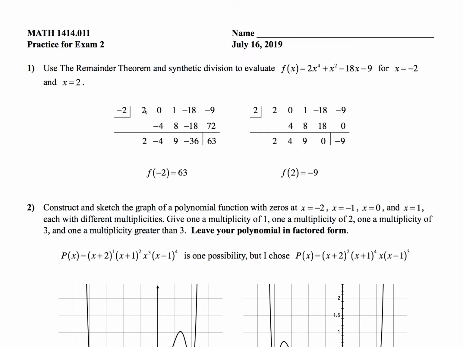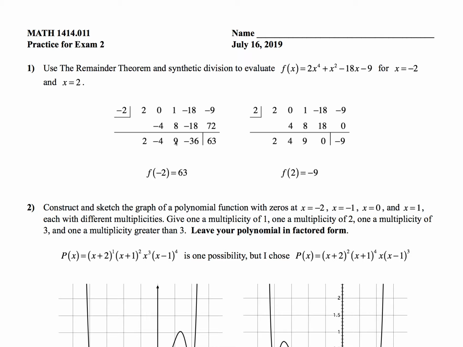And as we proceed with our synthetic division, we drop the 2 straight down, multiply the -2 times the 2, and that gives us -4. The result goes here in the second column, and we add the 0 and the -4, that gives us -4. Then we multiply the -2 times the -4, which gives us a +8. And we add, and we put that here in the third column, and we add that column. 1 plus 8 is 9.